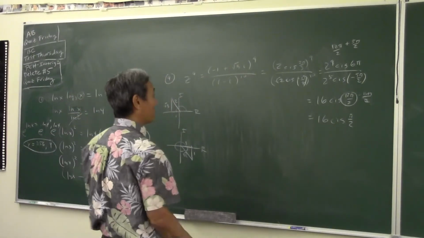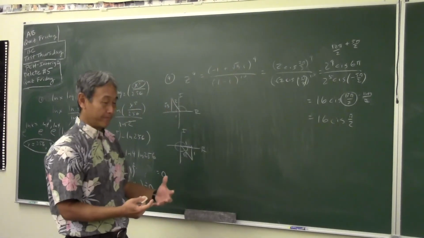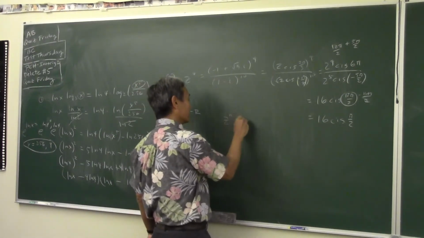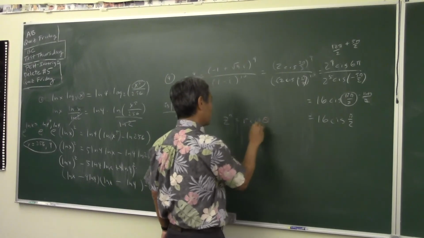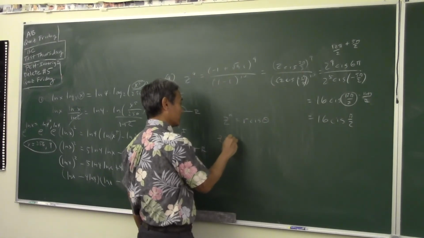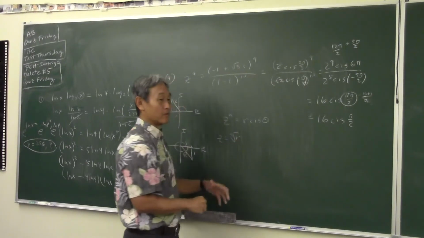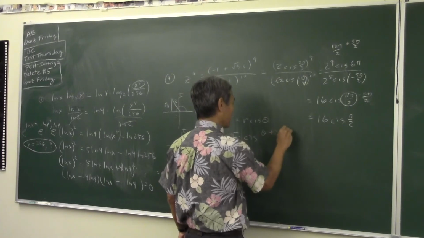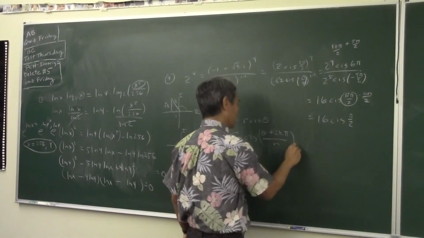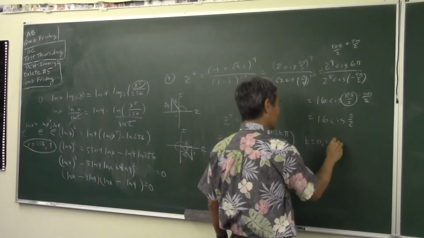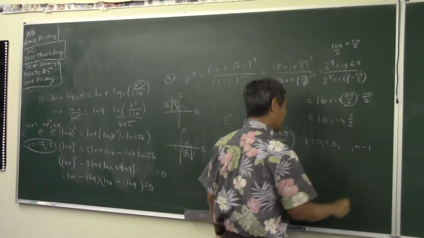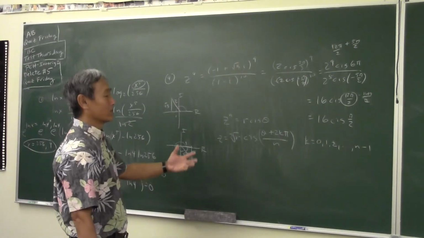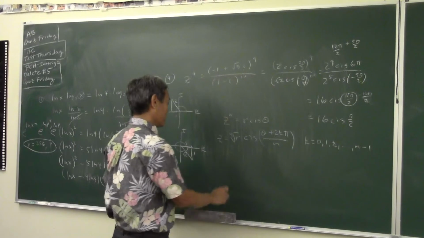Okay, now, the complex roots theorem. Some of you are writing the thing on your paper. If z to the n is equal to r cis theta, then z is equal to the nth root of r, basically the reverse of de Moivre's theorem, cis of theta plus 2k pi all over n, where k is equal to 0, 1, 2, dot, dot, dot, n minus 1. But you really don't even need to know the formula as long as you know that the roots are going to be equally spaced apart.